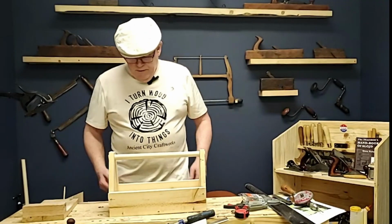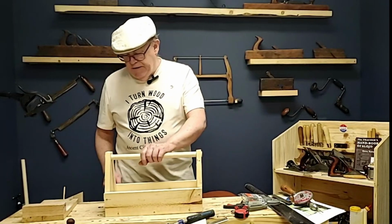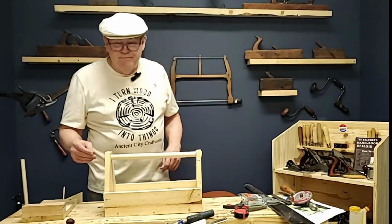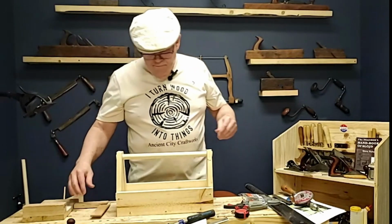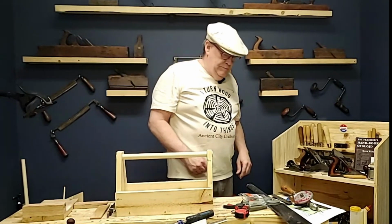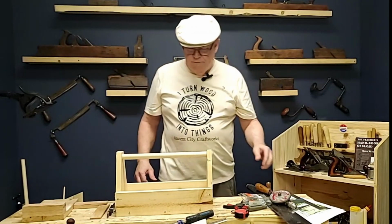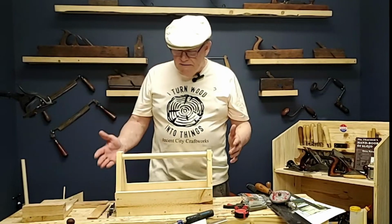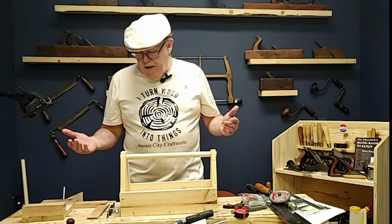All right, we have ourselves a toolbox. Simple design, classic, but certainly functional. Now it's time to fill it with tools. Classic toolbox design, one that could last for many, many years. So the only thing left to do now is fill it with tools.